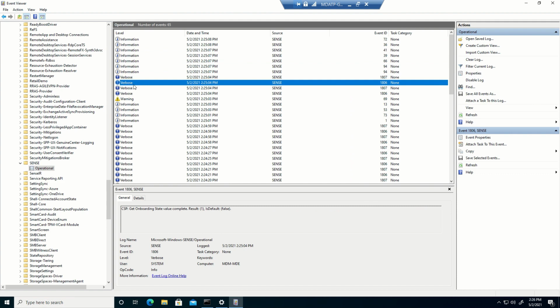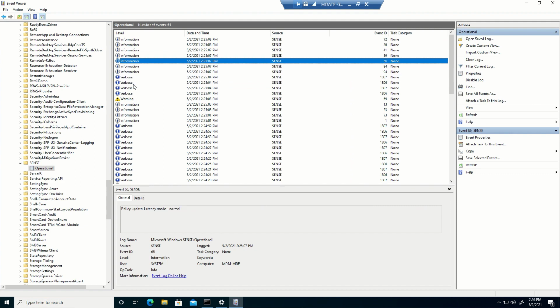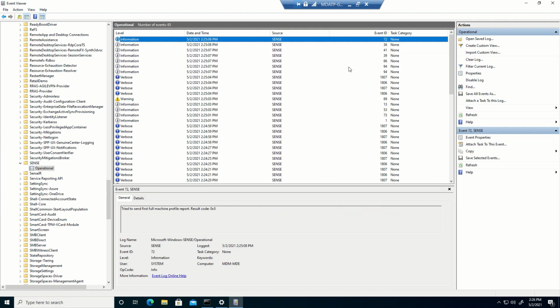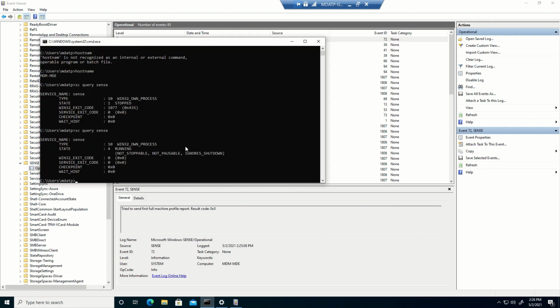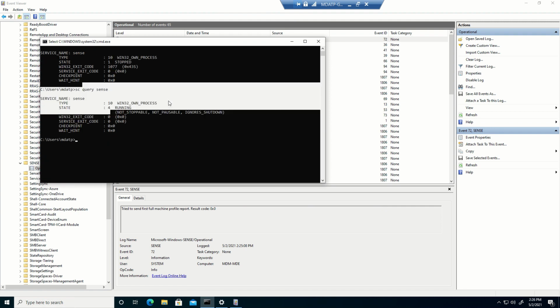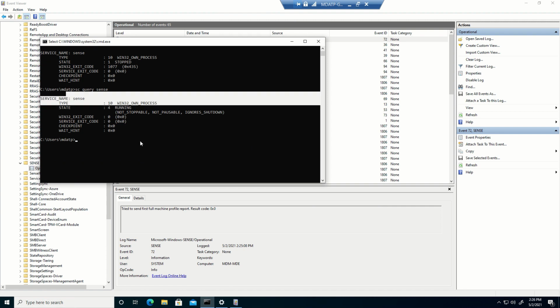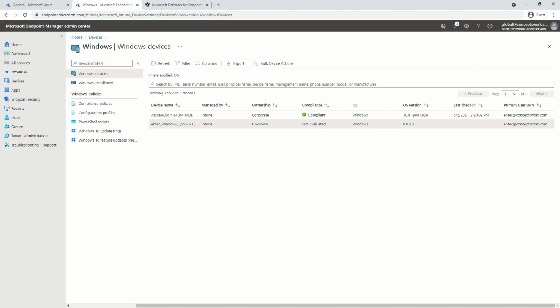Okay, so as you can see, the onboarding process is going on, but it's not yet completed and all the settings are in place. So we'll just refresh this once again and I'll come back here and now we'll check the state. Perfect, you can see it's running now. Okay, so I've not made any change apart from just waiting for a minute or so, and as you can see the device onboarding is completed as expected.